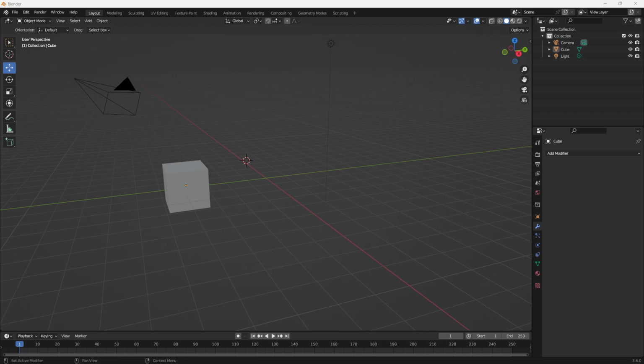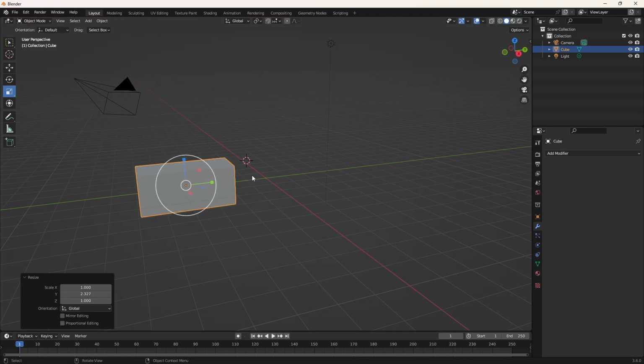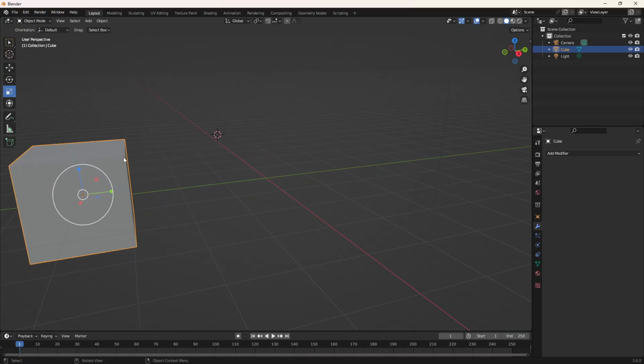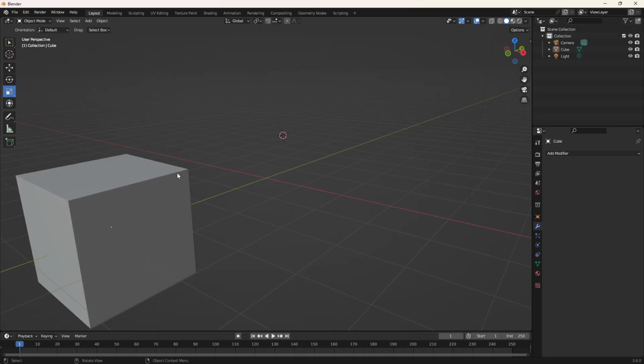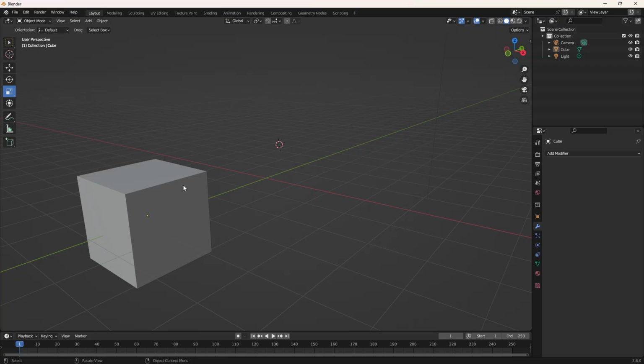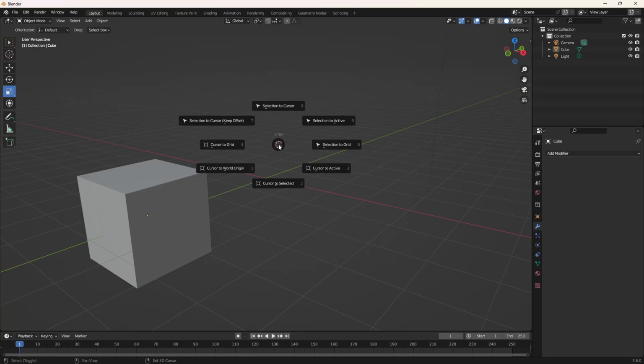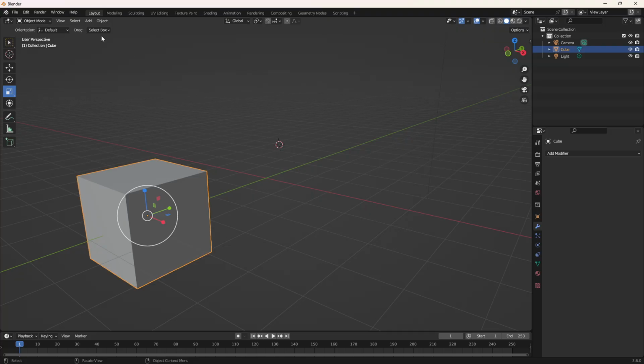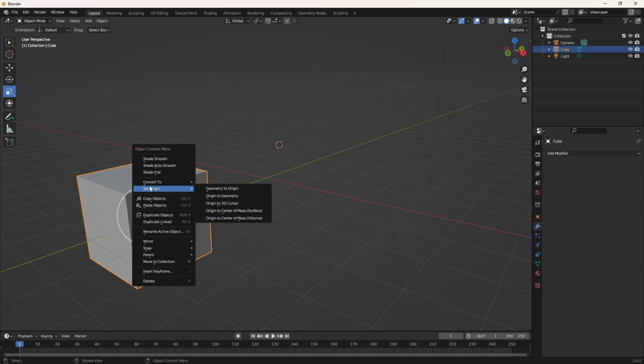Something else fancy we can do. Right now, my cursor is just kind of floating about. My origin is in the center of my cube, but if I wanted to, say, stretch this out from this exact point in the top right corner of my cube, I can do that with a few careful clicks. And I'll take these slowly because it can get kind of disorienting. To set your cursor, you're going to use Shift S. But to set your pivot point, you're going to select an object in object mode, and you're going to right click to set origin. All right, so we're going to do this in a couple of steps.